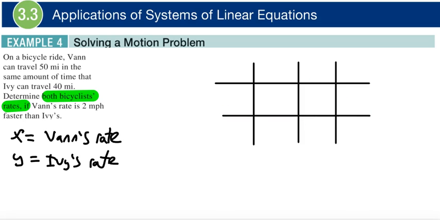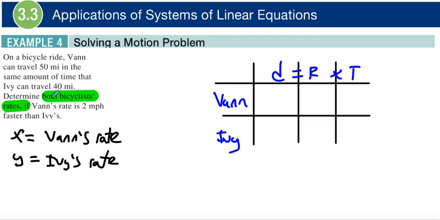Great. What we want to do now is label these. We're going to do distance equals rate multiplied by time. So we have our distance, our rate, and the time. And here we'll have the names of our two bicyclists, Van and Ivy. This is how the whole little system works. Cool beans. Let's go through what we know and go from there.